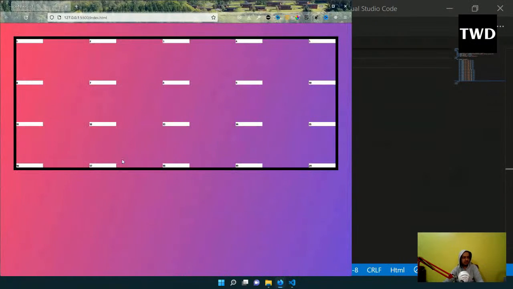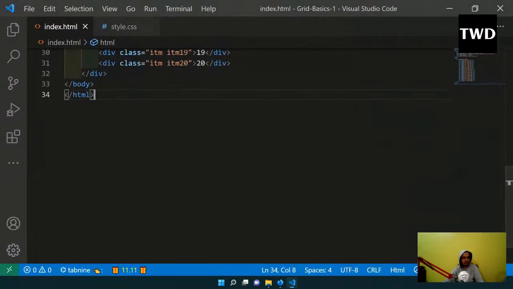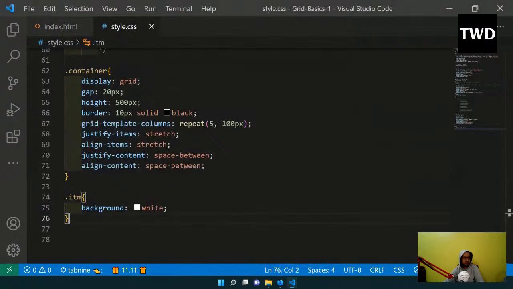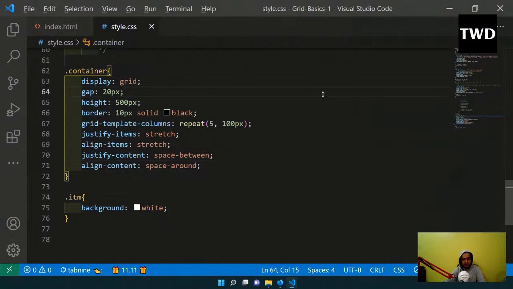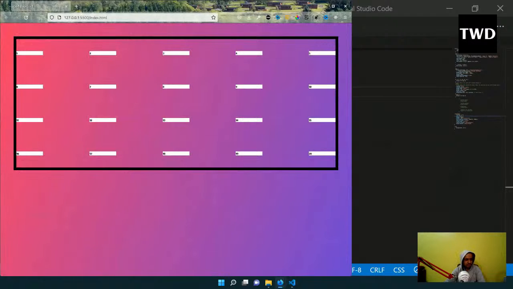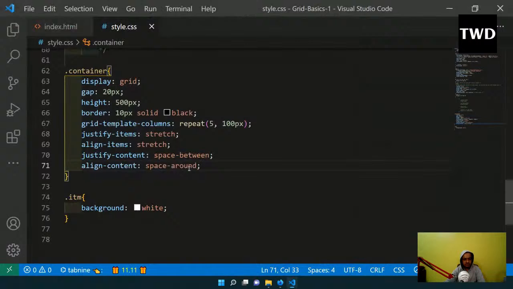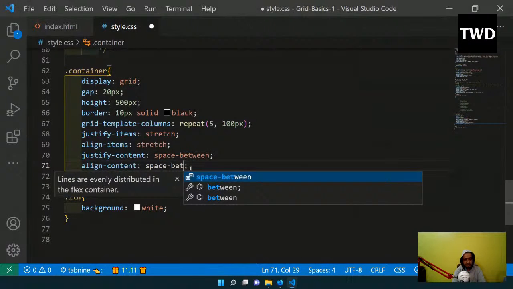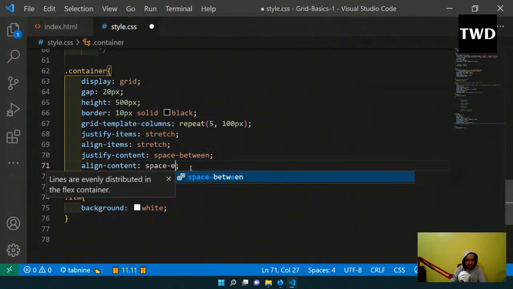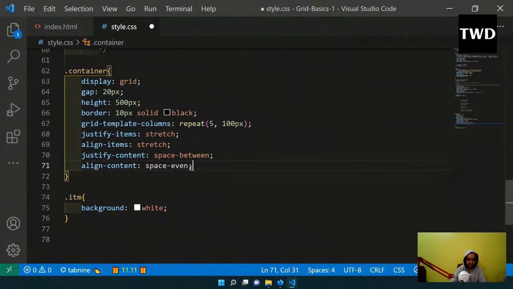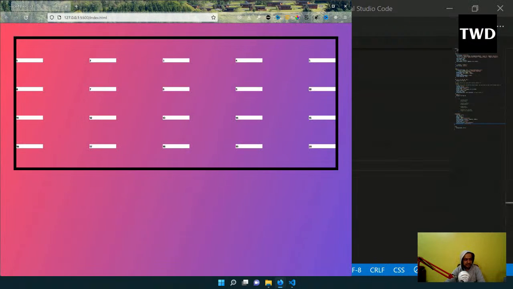I'll give space around, and see, space around is done. Space between I should also show like this, or else it doesn't look good. And space evenly is like this.